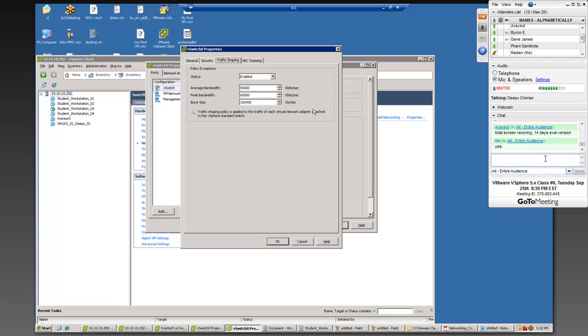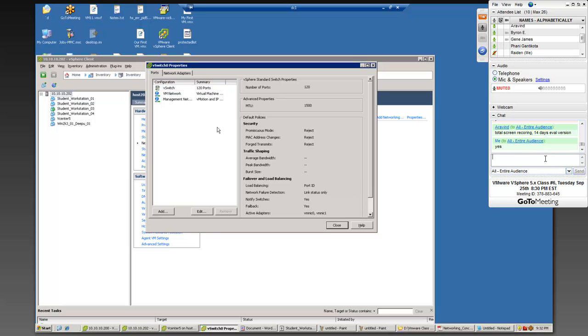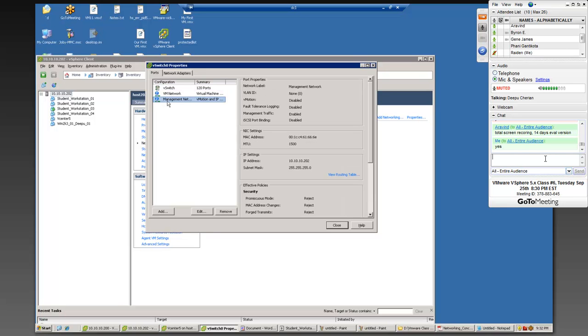So that is what traffic shaping is. I will get into it. But now you see that the traffic shaping, even though I put this here, is where my management traffic also is. So I'm putting traffic shaping inside a management switch. I don't want to do that, so I'm going to disable that. That's where my management also is, so it's going to affect me also.